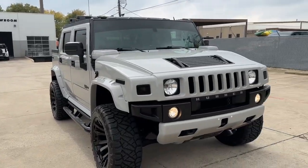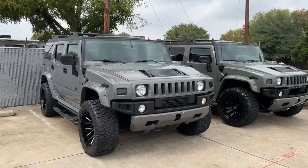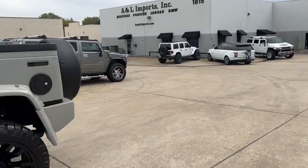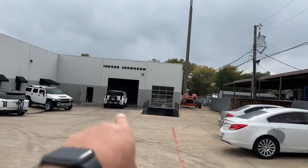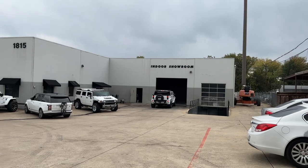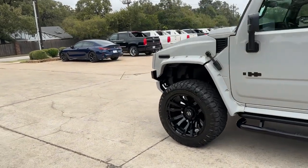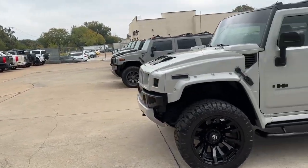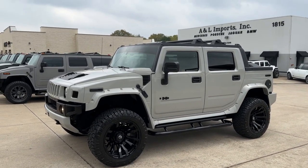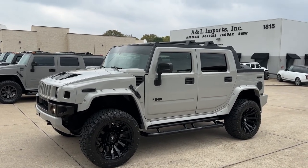I'll be doing a few others — I didn't get to do these because we sold them before I could, but you've seen the destroyer gray on our website. I've got a few others coming, including a white SUT we're just about finished with that has a custom two-tone interior. That's it on a cloudy day in Dallas, Texas — on election day, November 8th. Everybody get out and vote today. Take care!